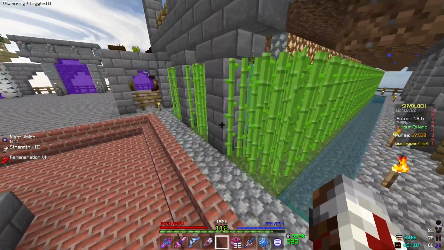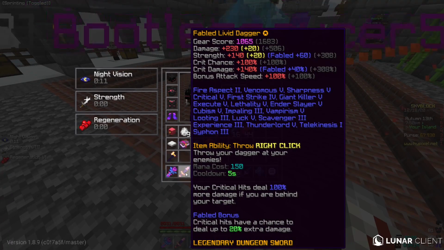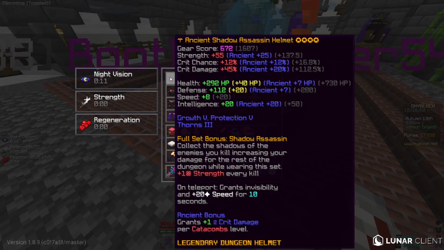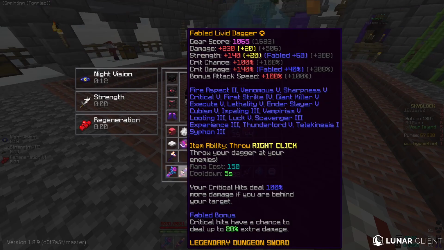So a few things to get out of the way before I get into the meat of this episode. Yes, I did buy a Livid Dagger. I put Fabled on it, and I've put 1 star on it. I'm trying to get my armor fully 5-starred. I'm 3 stars away from having the entire set 5-starred. So the Livid Dagger will have to wait.